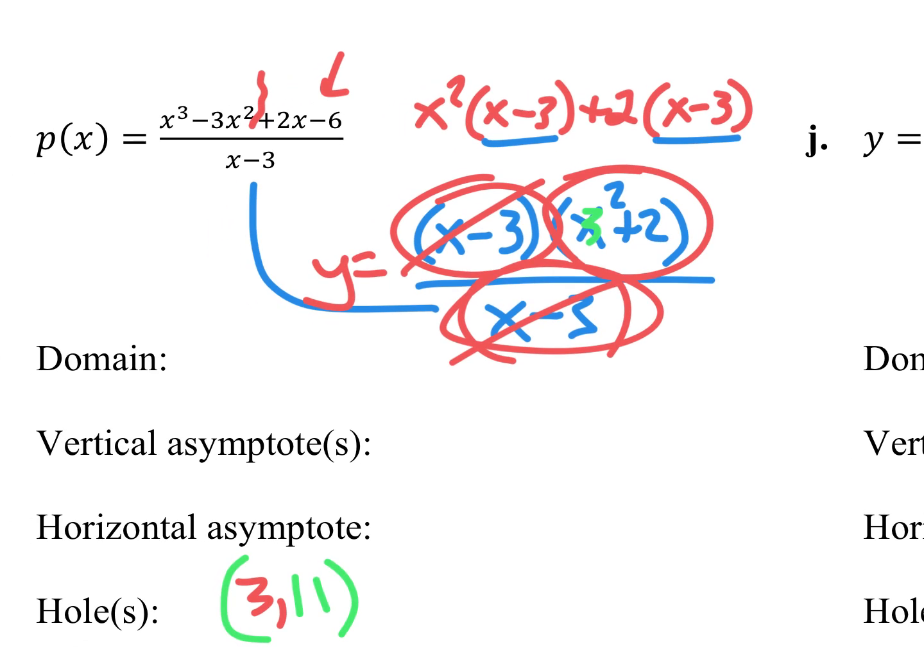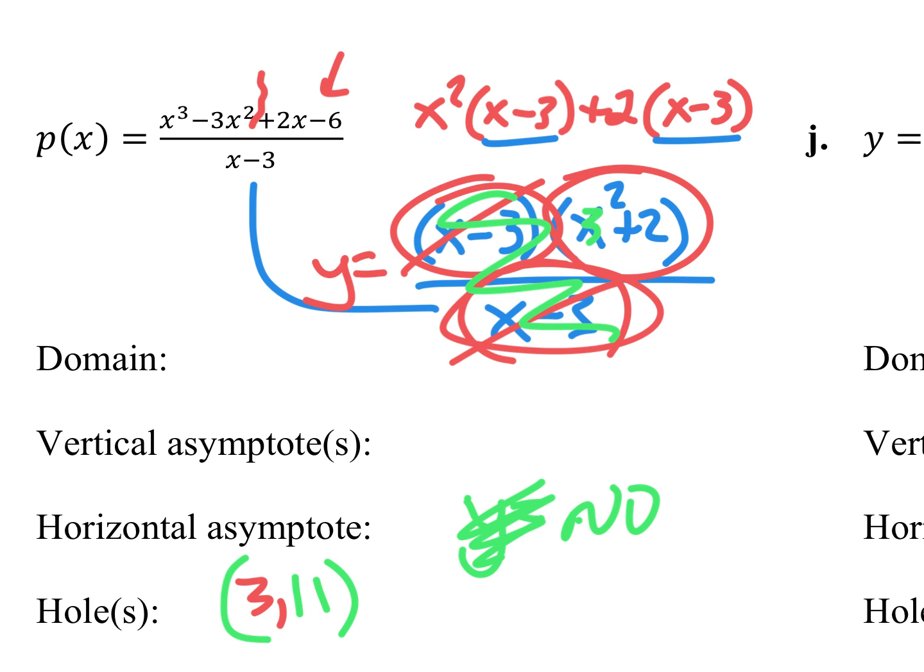Next, horizontals. Those are ones where we go way to the right by putting in like 1,000. And we'd get y equals, remember these are gone, 1,000 squared plus 2. The plus 2 becomes irrelevant. It's 1,000 squared. I put in 1,000, and I got 1,000 squared. That doesn't feel like it's limiting out. That feels like there's no asymptote. So if you put in a big number and you get a big number, then it's not leveling off when you go way to the right.